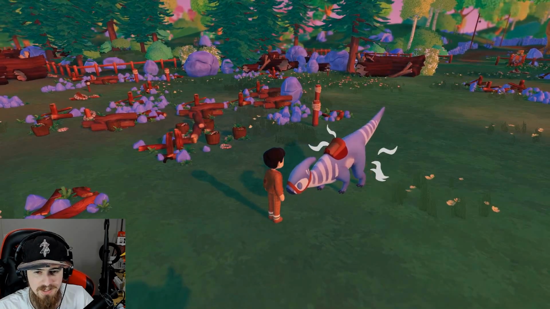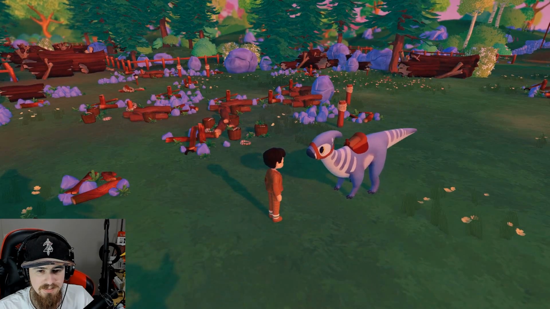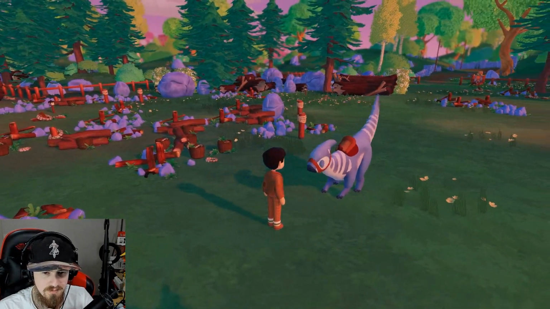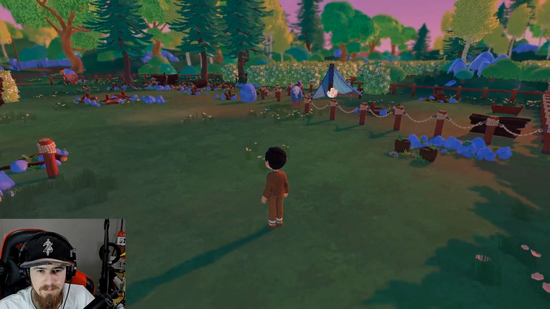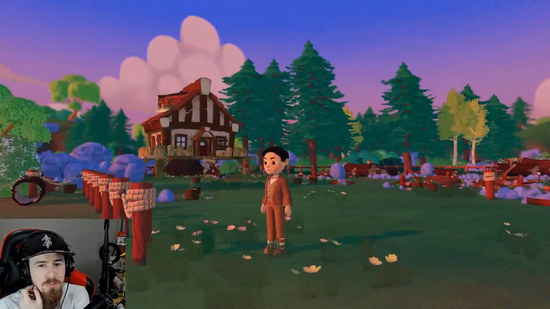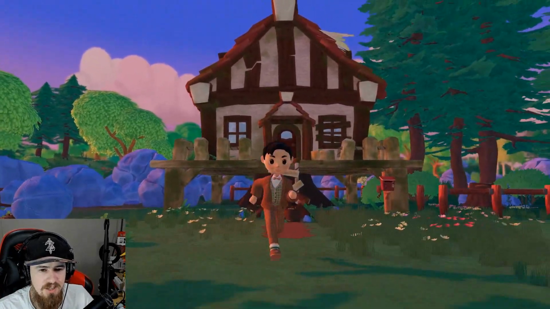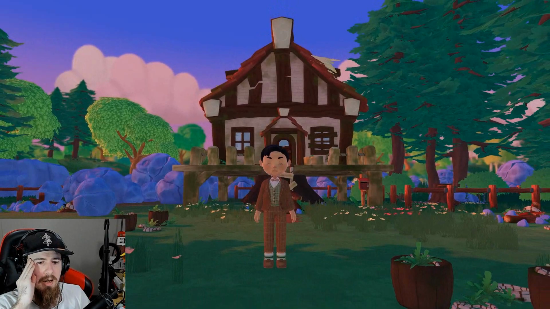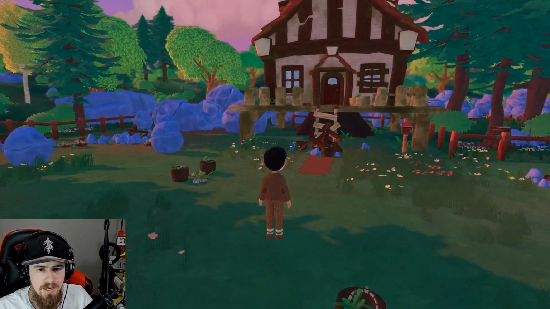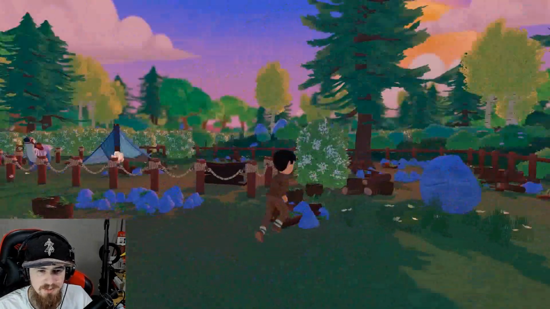Juicy Poppin' is the name of that. Oh, Lucky. Sorry, girl. That was the last one. Well, I didn't eat them all. Oh, man. This is adorable looking. Look at this game. What's funny, though, to me is that when I look at this house, it kind of reminded me of Mario and Luigi's house from Paper Mario for some reason. While it's not exactly the same, that's just what clicked for me.